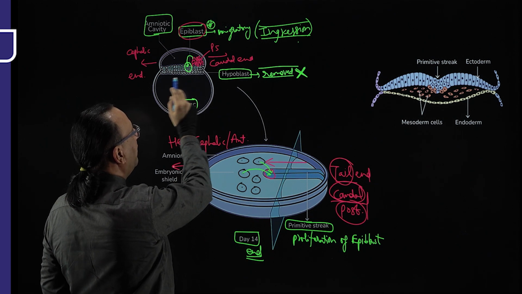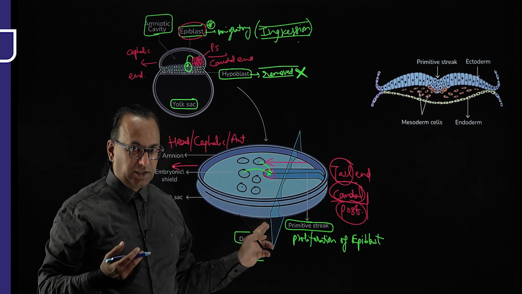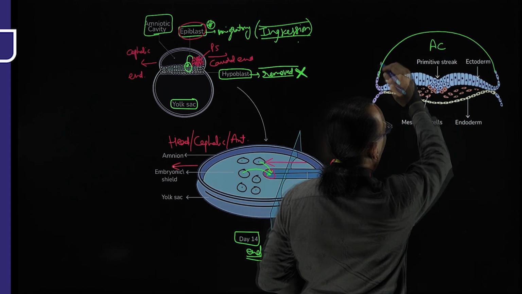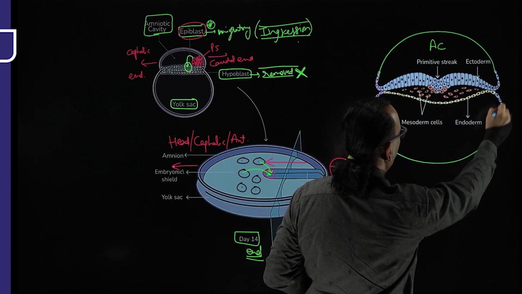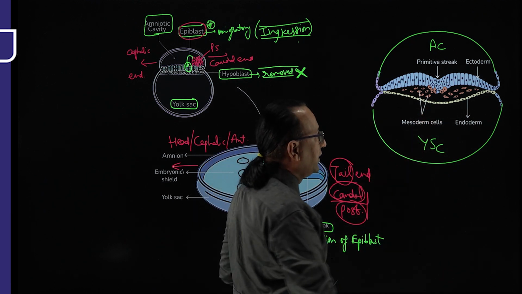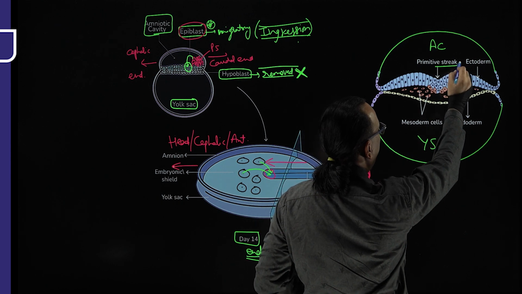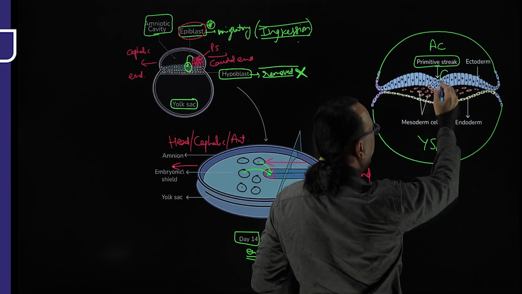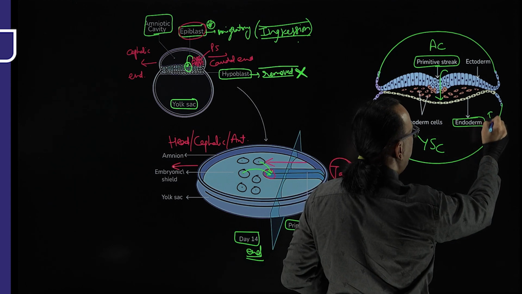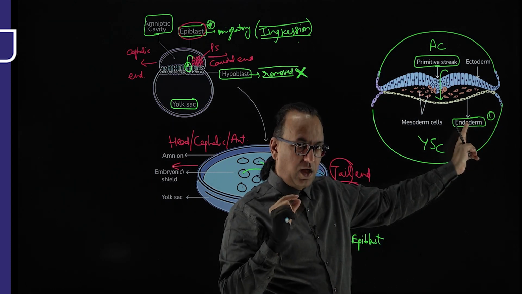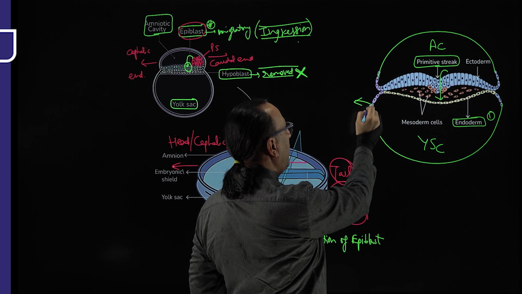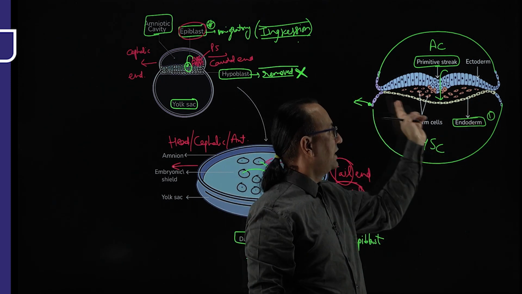The very first germ layer to form is the endoderm. The same thing you can see in the other diagram here. First, you can tell this is the dorsal cavity, the amniotic cavity, at the floor of which we were having the epiblast cells. This is the ventral cavity, the yolk sac cavity. At the roof, we were having the hypoblast cells, but those hypoblast cells have been removed. There is proliferation of epiblast cells to form the primitive streak, and as they migrate ventral, they have replaced the hypoblast cells and themselves form the first germ layer, the endoderm. So the first germ layer to form is the endoderm. It is formed by the epiblast cells, which have removed the hypoblast cells out of the embryo. The hypoblast cells move out of the embryo and their place is taken by epiblast cells forming the endoderm.